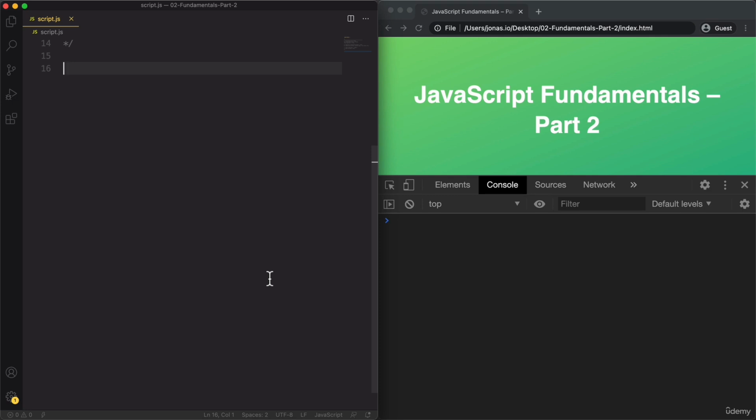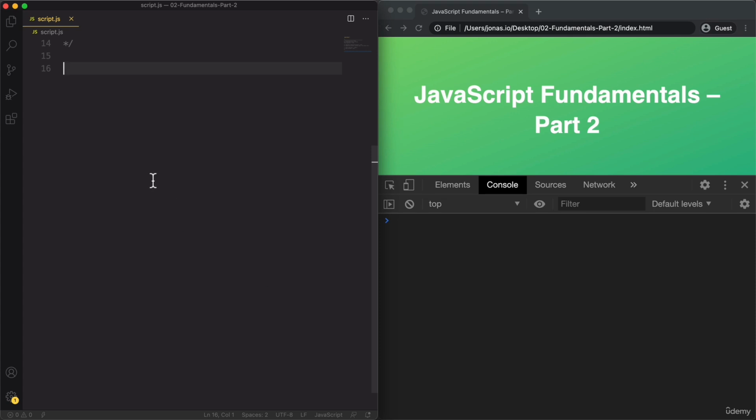Well, in the most simple form, a function is simply a piece of code that we can reuse over and over again in our code. So it's a little bit like a variable, but for whole chunks of code. So remember, a variable holds a value, but a function can hold one or more complete lines of code. So let's now declare our very first function.